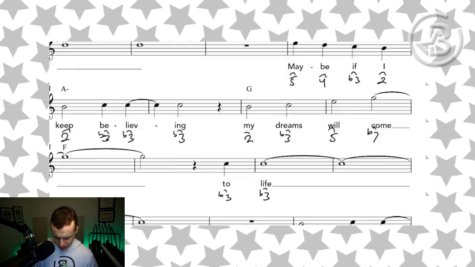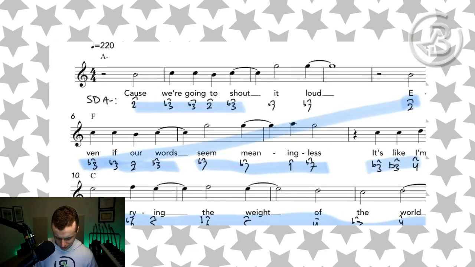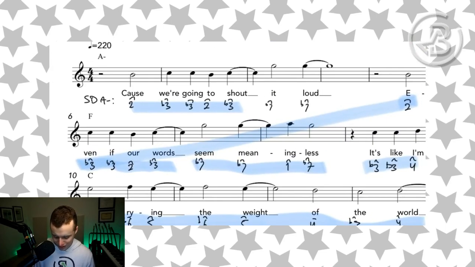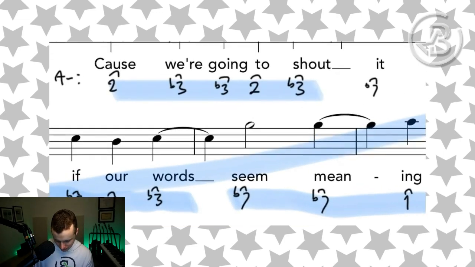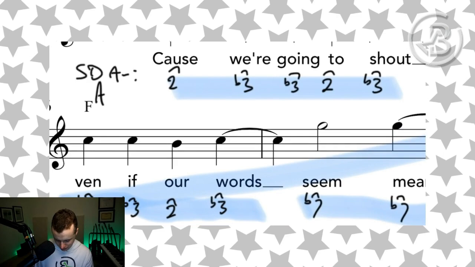So let's go back to the top of this and take a look at the chords. What's interesting is we could think about this chorus as being major. We could think of it as a 6, 4, 1, 5, and really that's what the chord progression is. So we should write 6, 4, 1, 5 for the Roman numerals, but because we know that the way the song starts and ends is minor, we're going to give this A minor. I'm going to call this 1.